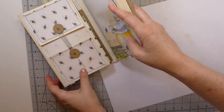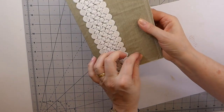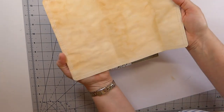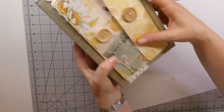So anyways, guys, I hope you've enjoyed that. I hope that is making sense to you. Oh yeah, we've still got this. Have that on the front, so that'll be a nice bit of writing space. And we'll adhere that. And then that one's going to be done.